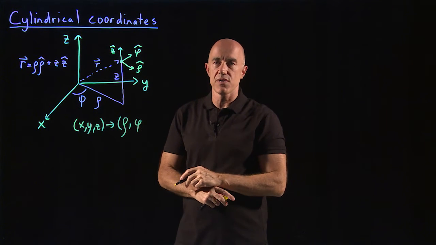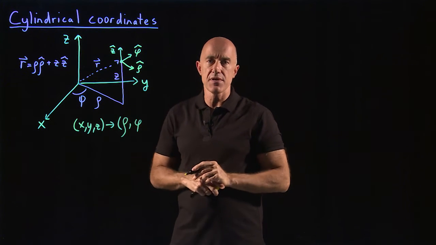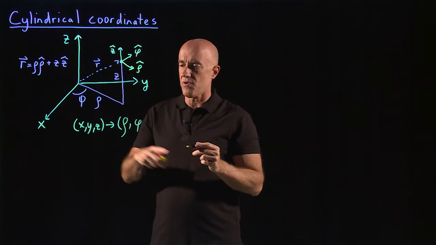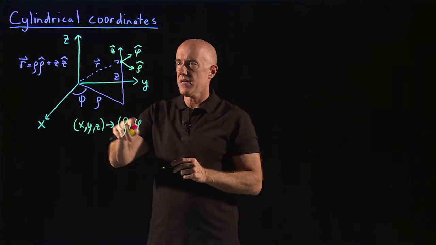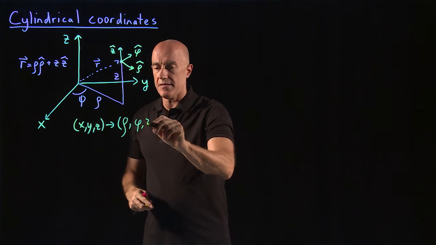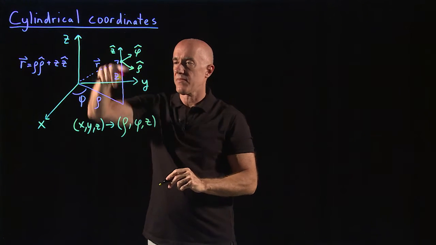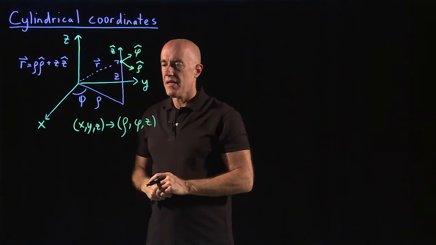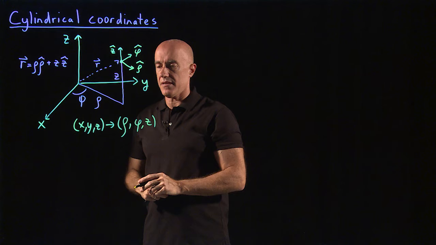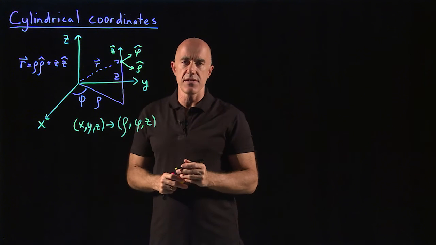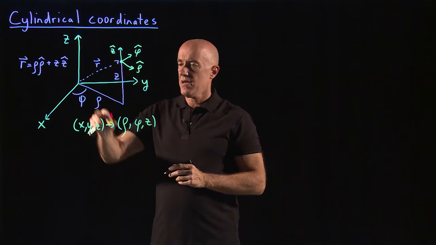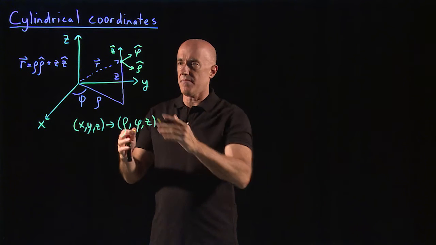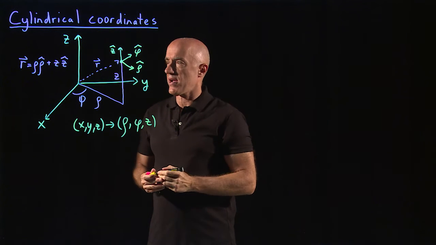In polar coordinates, we call this r and theta because that's kind of the standard in 2 dimensions. When we go to 3 dimensions now, we're calling this rho and phi. And then the third coordinate is z, the vertical height above the xy plane. Okay? And that specifies this coordinate. So this is just polar coordinates. Instead of r theta, we use rho phi. Polar coordinates expanded into the third direction.